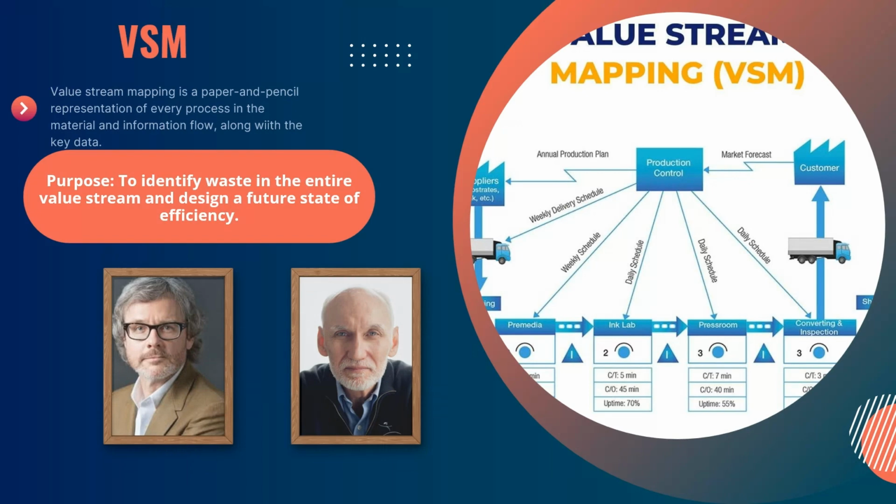Who gave VSM? These two gentlemen gave VSM. Basically, there was a theory that VSM's initial roots were from your TPS, but these were the people who formulated it in some words and gave the term value stream mapping. So it became official by these two people. What are their names? Mike Rother and John Shook are the people who formulated VSM in a formal way.